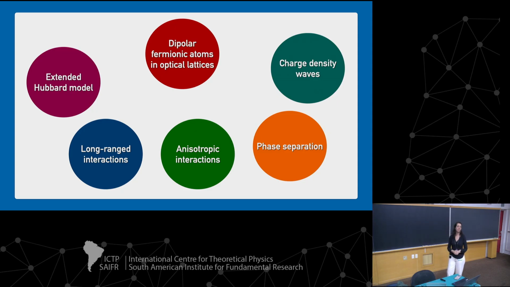I really hope Francesca Fellaino will put fermionic atoms in an optical lattice, because there is a lot to be seen. And so the physics of the extended Hubbard model, I've shown in two geometries, but you can think of more. Longer range interactions, not only next neighbor, but really long range interactions. Anisotropic interactions, what happens when the interactions are not equal. We have a taste of it in what we've seen.